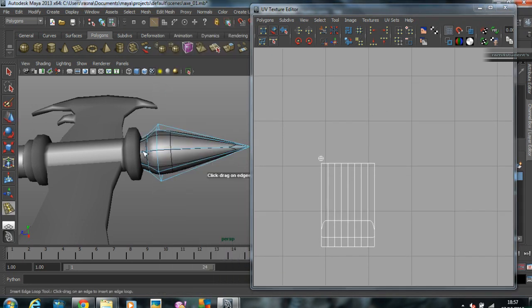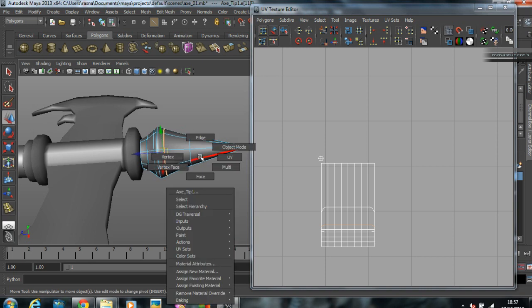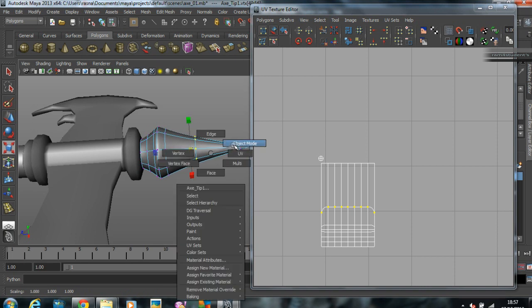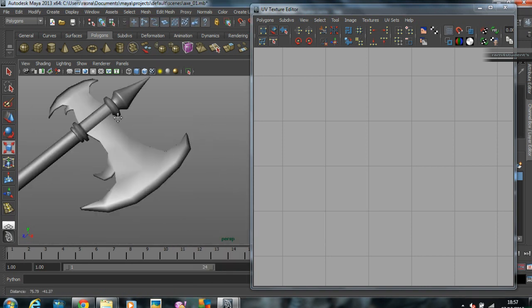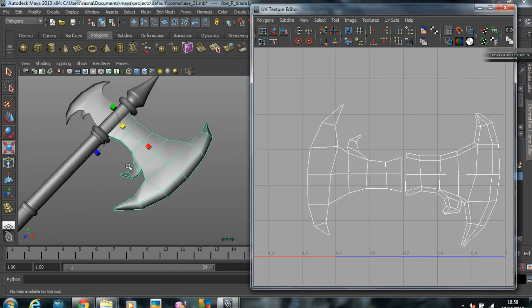Add a loop here. One here. I'll add one here so that I can scale a bit. If I want, I'll add one more here. Okay. Now this one. Check out here.